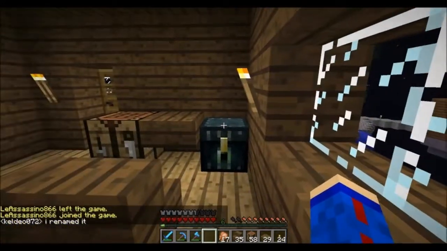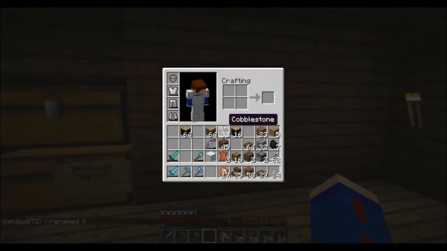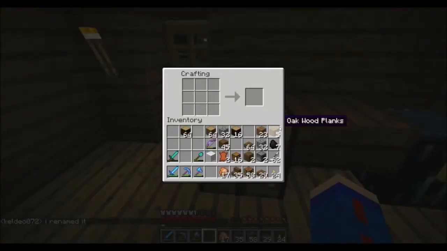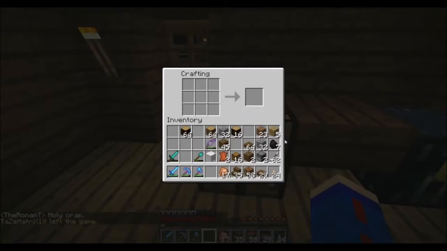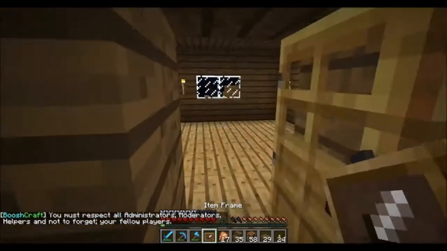Wow, it is really getting thundery out. Alright, so that works. Maybe I should turn the game sound down just a little bit more because it's thundering. I don't know, you guys might be scared of thunder. Alright, there we go. Now we've got the item frame.